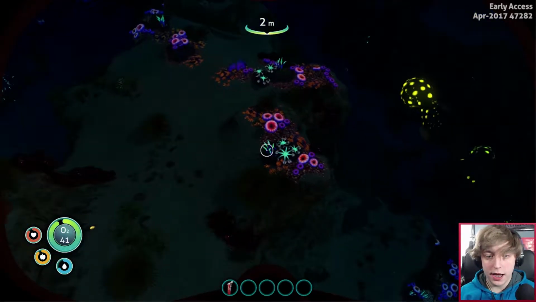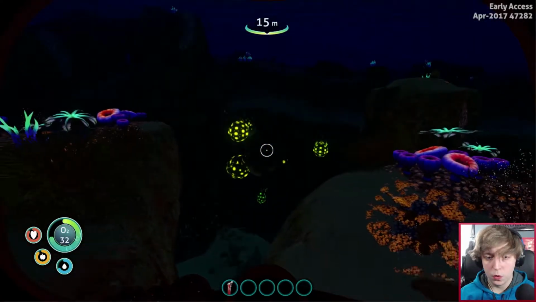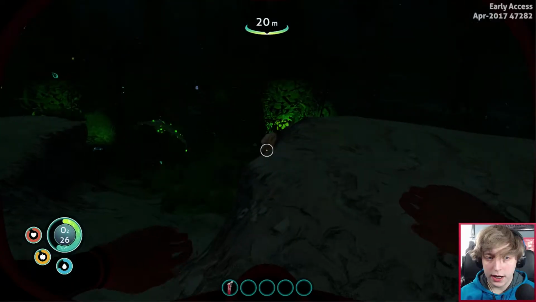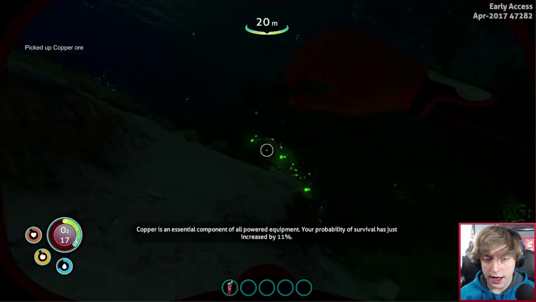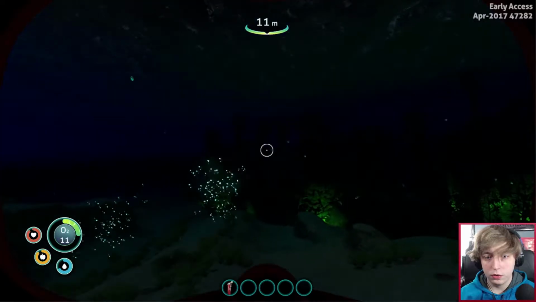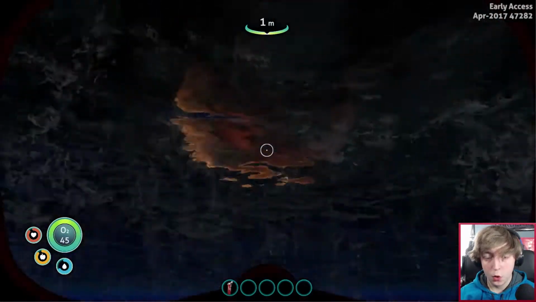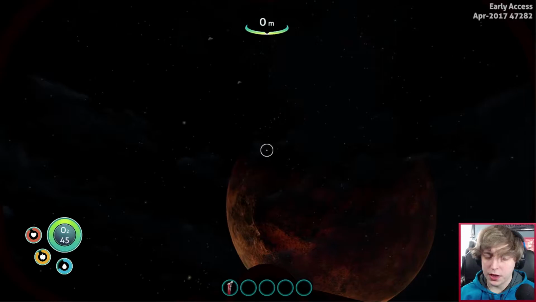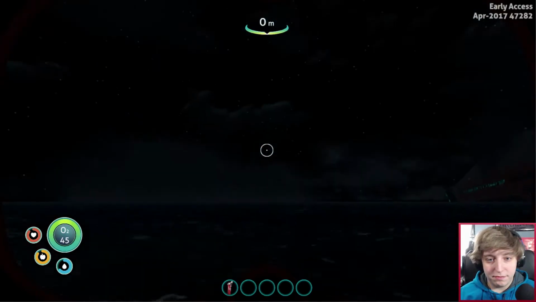Holy shit. Everything glows. Oh, shit. Whoa. Don't kill me, all right? Copper is an essential component of all power. I see you. Oxygen. Don't just explode. Oh, yeah. Whoa, that's cool. Space. Wait, what the f-? Why can I see the stars through that? Anyway.